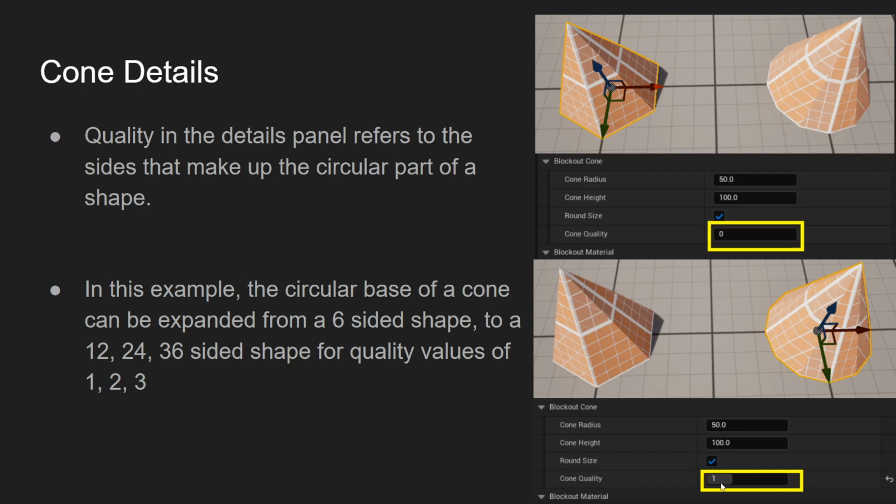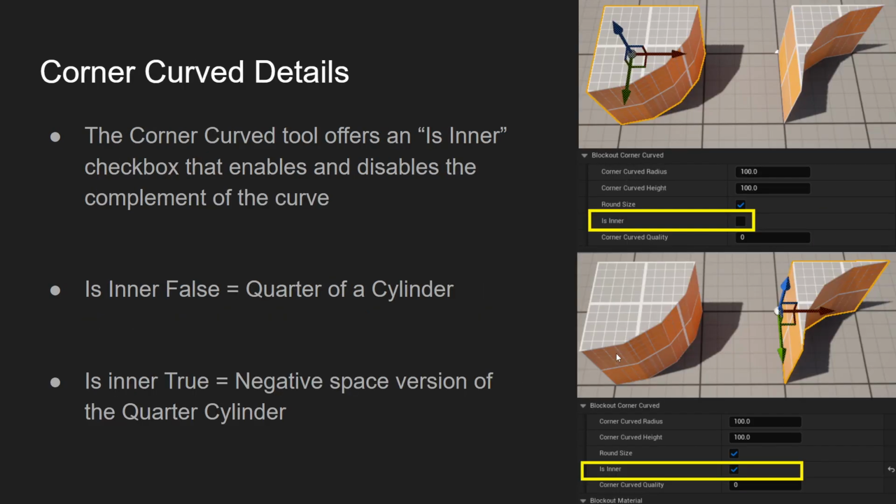Just think of the quality as how rounded it is. What is the quality of the circle? So next, we've got a really cool corner curve tool. This is really good for anything circular where you need a section of a circle, in this case a corner of a circle or a quarter circle. It's good if you want to round the edge of things.